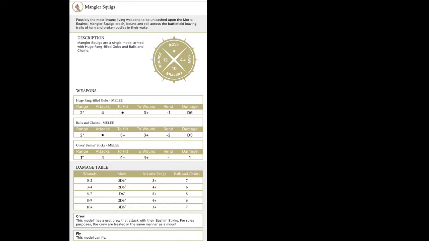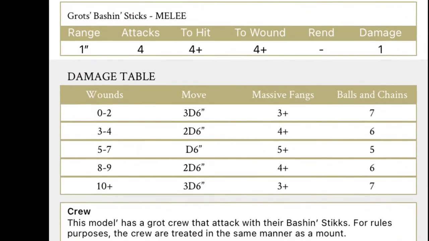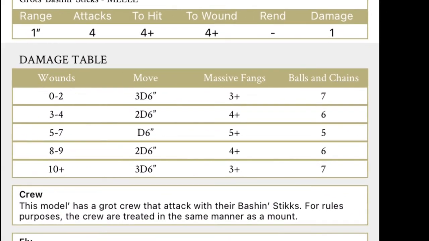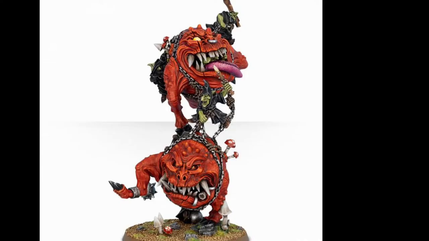I mean, who can fail to love a creature that is armed with a huge fang-filled gob, and which, as it loses wounds, actually gets more nasty and dangerous as it flails about in berserker insanity. You see, what I'd done is taken this Trish Morrison, oh, I think she's now Trish Carden, traditionally sculpted, fine cast model, and split it into two, which I think everyone used to do, leaving out the little goblins because the fine cast chains just didn't work.